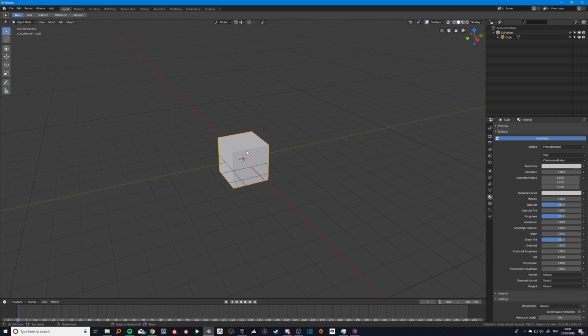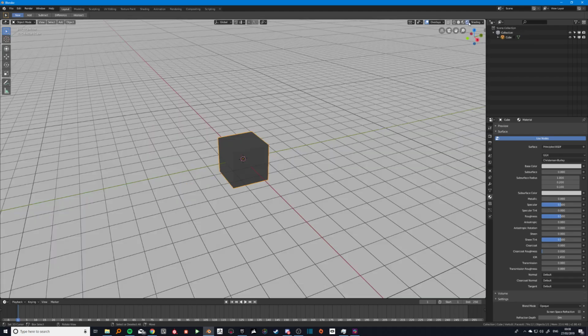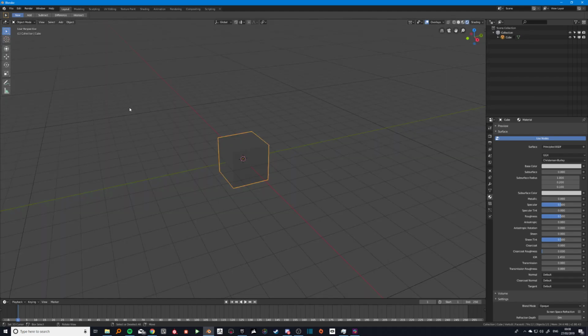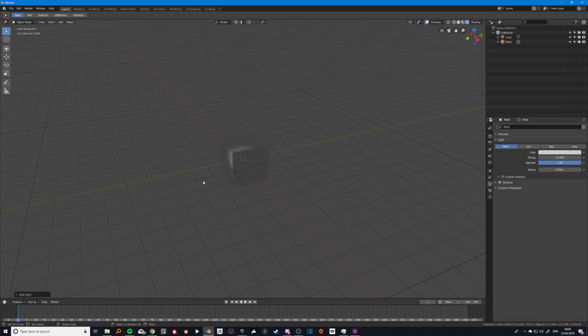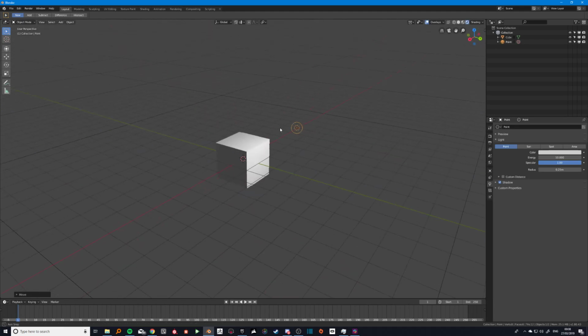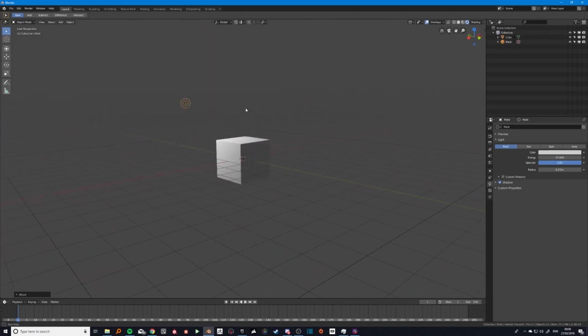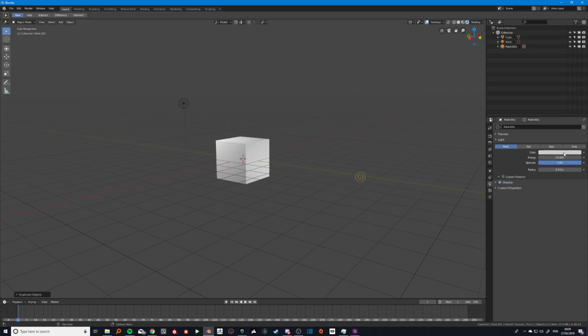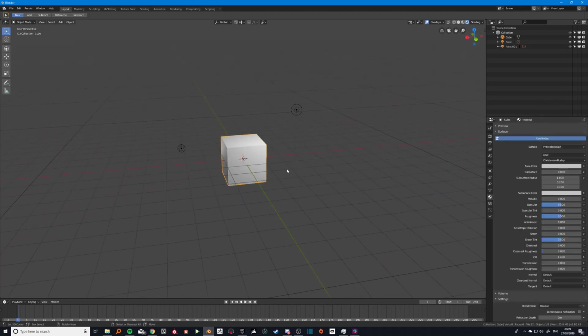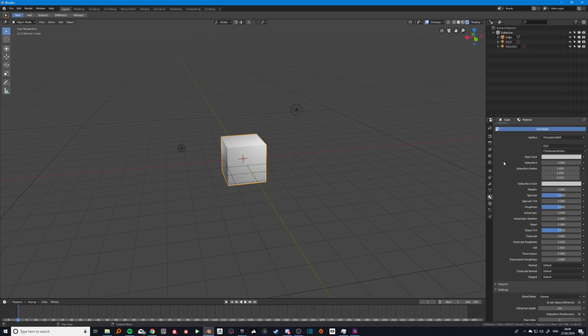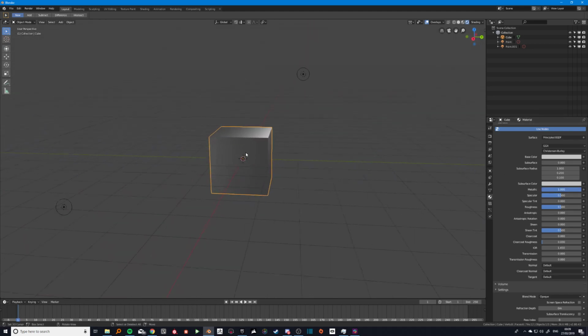Up here on the top right you can change to your rendered viewport and then maybe add a light in just to actually visualize what you're doing and what this asset's going to look like. As you can see, it is just a basic asset at the moment. So the material's not really doing much, but what you can do is just mess around with these default values. If you bring that metalness up to 100%, when you import this into Oculus, it's going to be metal.